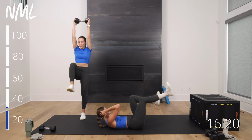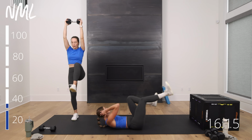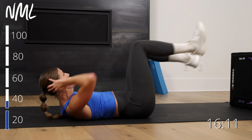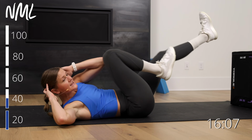1, 2. Remember those cues. Toes to face. Heels to wall. Elbow to knee. Elbow to floor. It's a kickstand. Here, right there. Nice. Can you make that knee to elbow connection each time?